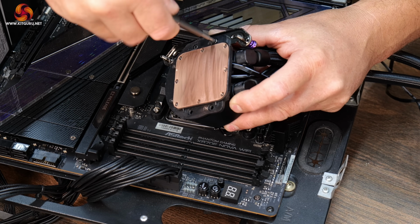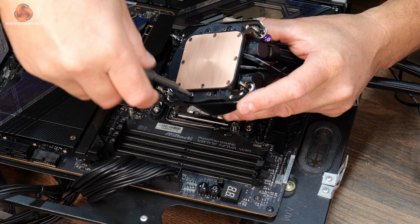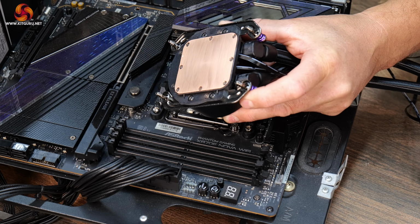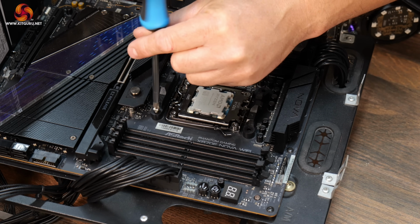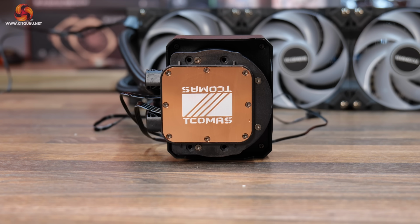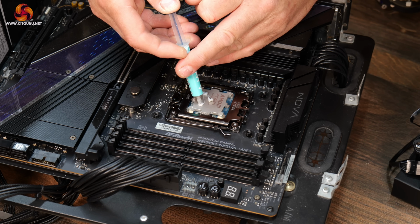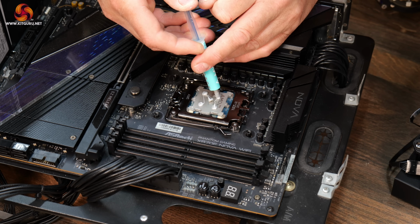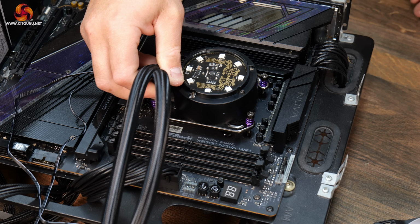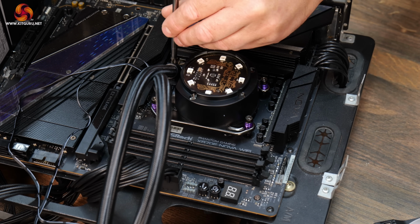The LCD coolers will require additional wiring connections, but the main principle of installation is this. First, select the correct upper mounting brackets for your CPU socket and attach them to the base of the CPU block using the small Phillips head screws. Next, on AMD, remove the stock upper plastic retaining brackets and put them to one side. Thermal compound is pre-applied to all of the coolers, so the user doesn't need to do this, but we remove the stock paste for testing and use Arctic MX6 on all coolers for consistency. Now lower the CPU block into position over the CPU, align the upper mounting screws with the backplate thread, and tighten the cooler down evenly and progressively in an X-shaped pattern.